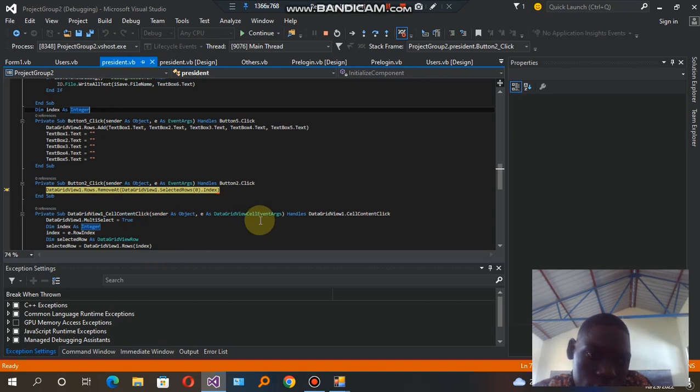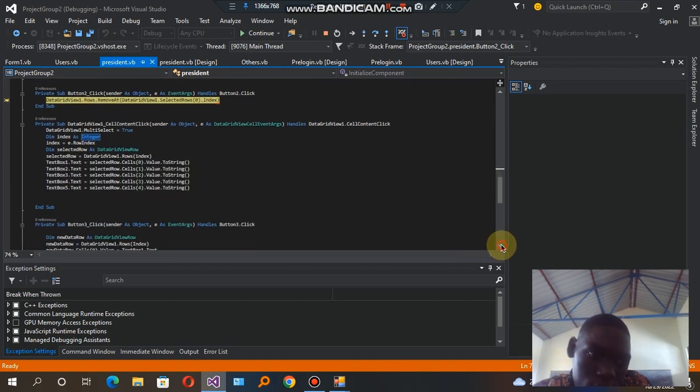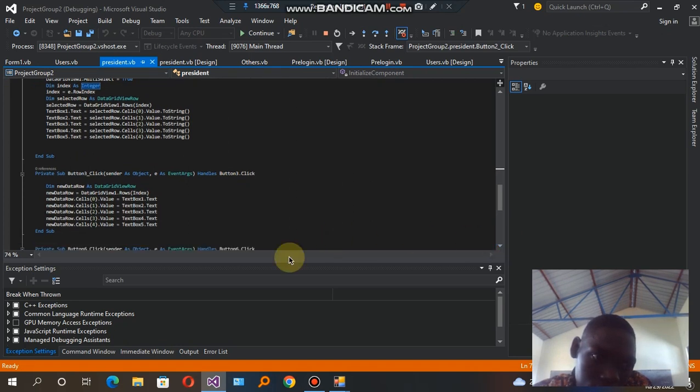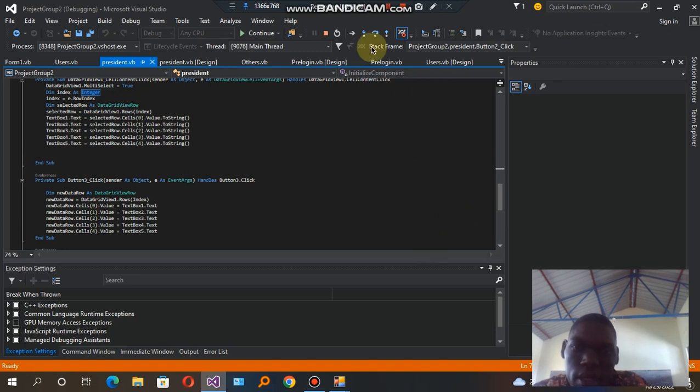So that is the president form as it was presented. Here is a code for next that can take you to next form. So that is it.